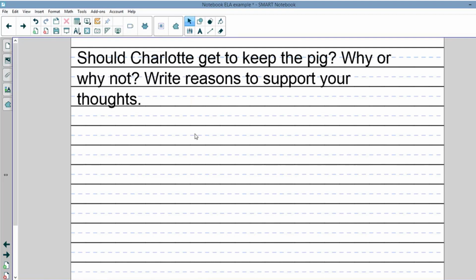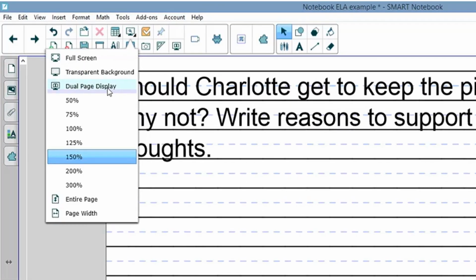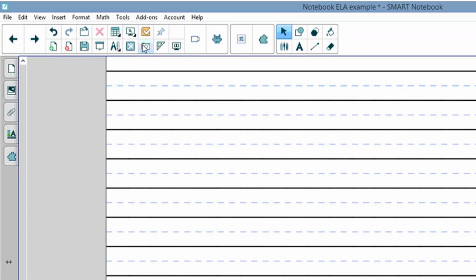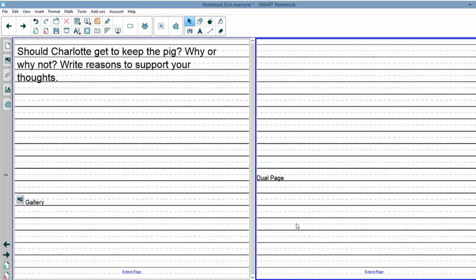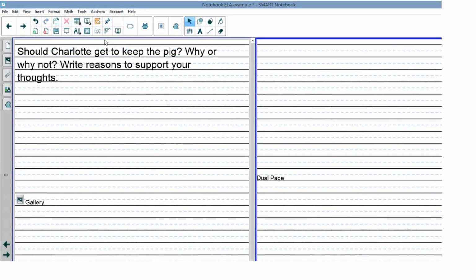Then you can ask a question. Have the students use the online keyboard found on your interactive flat panel or interactive whiteboard or on the computer and have them type the answers to the questions. If you need additional pages, use your dual or single page display, also found on your view screens icon, which will allow me to show 2 pages at once. My students need additional space to answer the question.